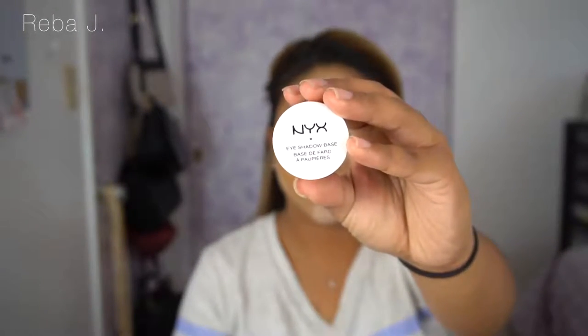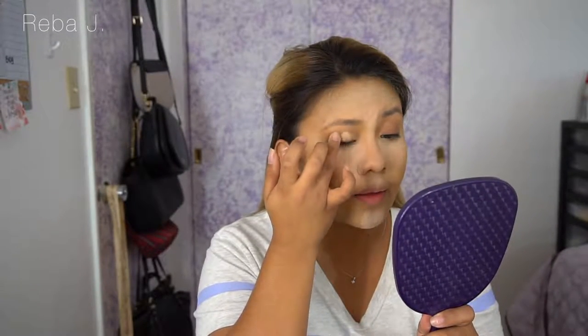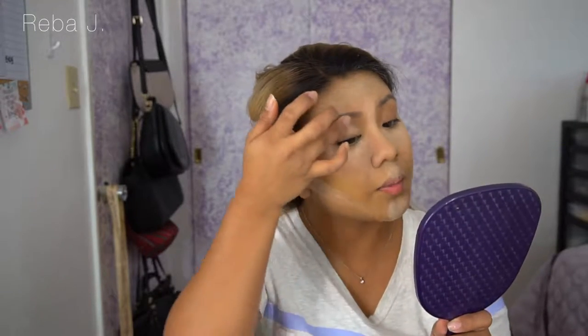Now, while we let our face bake, I'm gonna move on to the eyes. Today I'm gonna be priming my eyelids with the NYX eyeshadow base. Normally I would use a brush for this, but I'm just gonna take my finger to warm up the product. I'm just gonna place it all over the eyelid and blend it out.